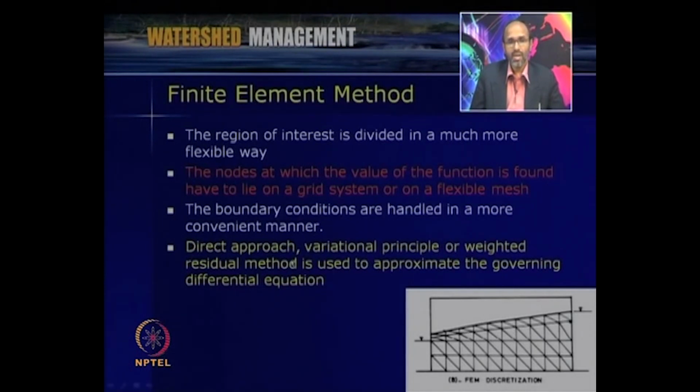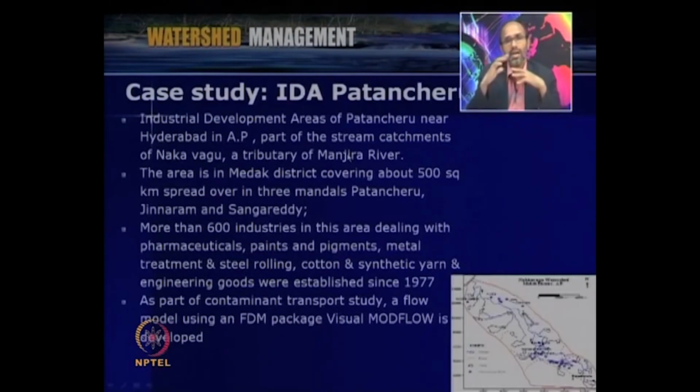Various schemes are there: direct approach, variational principle or weighted residual method, etc. In that way also, the governing equations like the groundwater flow equation or transport equation we can transform, and then we can have the algebraic system of equations, and then we can apply the initial and boundary conditions and solve those systems of equations either iteratively or by direct methods to get first the head variations. Using the head variations we can get the velocity variation using Darcy's law, and if you want to identify the transport mechanism, then we can solve the transport equation also in a very similar way using the finite element method or finite difference method.